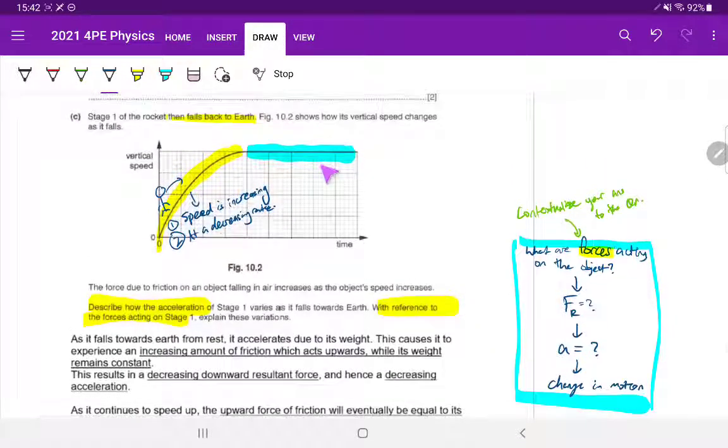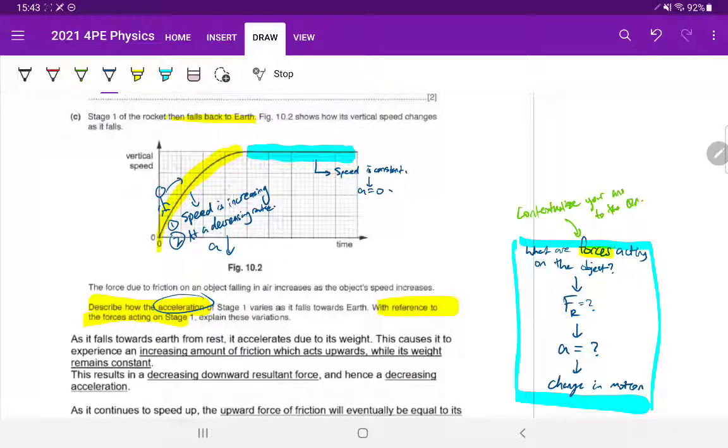Alright, and then this part here, same thing, ask yourself, is the speed increasing, decreasing, or constant? So the speed is constant. Once it's constant, there's no at what rate because the speed is just constant. Okay, so this is describing, but they ask you in this question to describe how the acceleration changes. So the acceleration here actually is 0, right? There's no change in acceleration, and down here, the acceleration is decreasing.